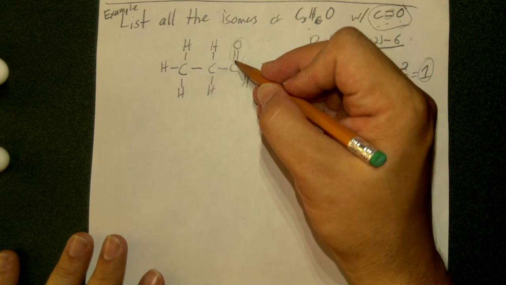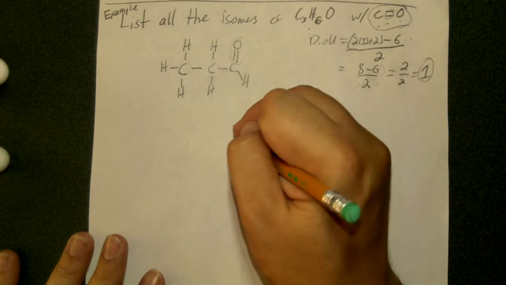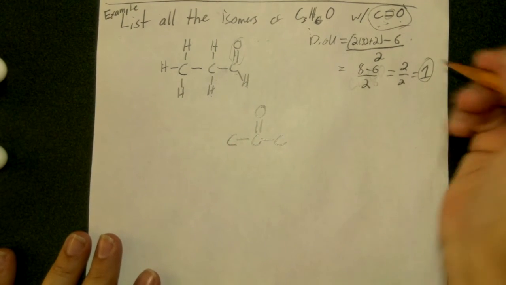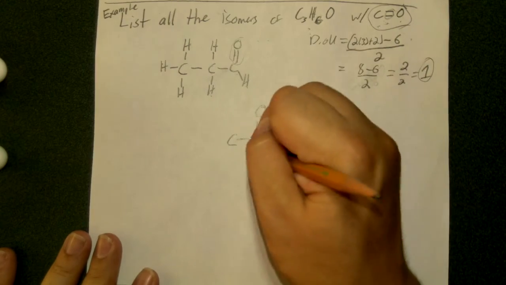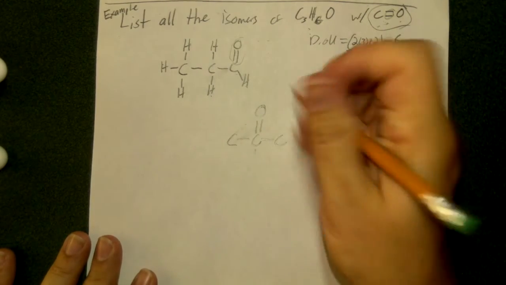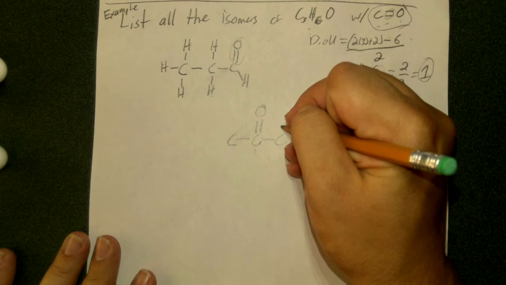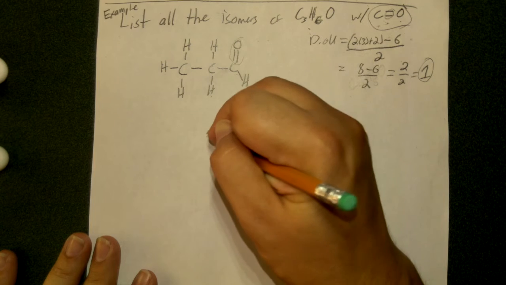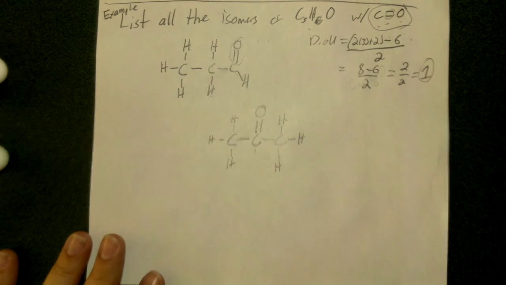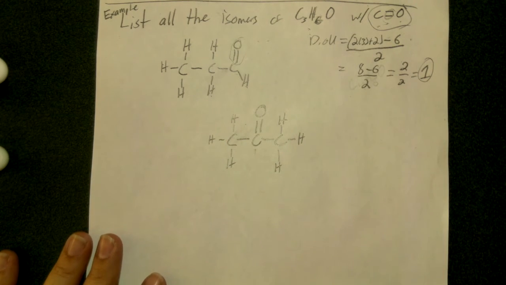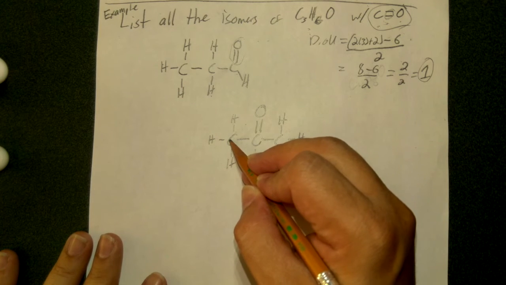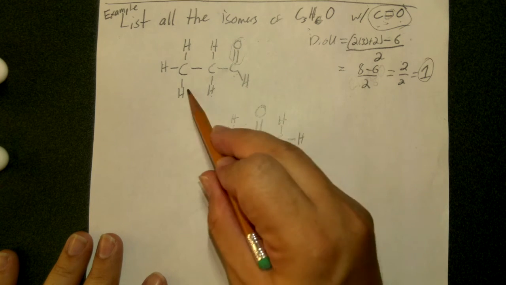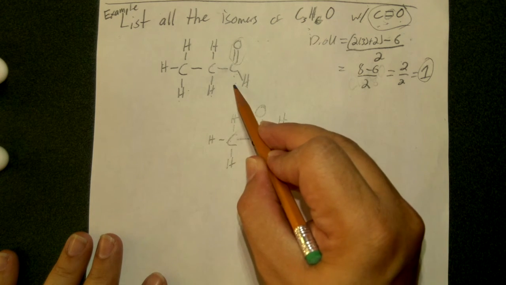And so I'm going to move this double bond O over to this carbon. And so that's going to give me C double bond O in the center. Oops, there's nothing there. That's already got 4 bonds. So this then has H, H, H, H, H, H. So that is another isomer. You could move it over one more carbon, but hopefully by now you realize just doing that, you're going to end up with a structure that looks like the reverse of this, and it's the same molecule.